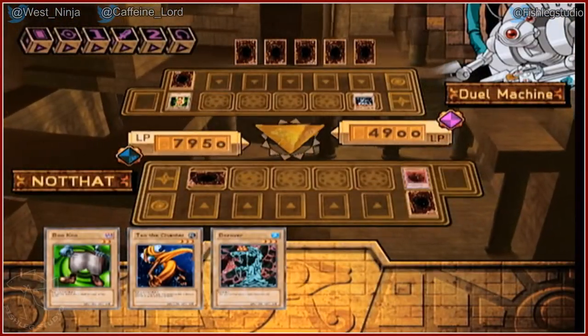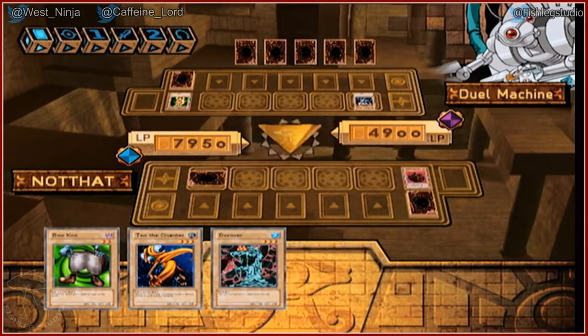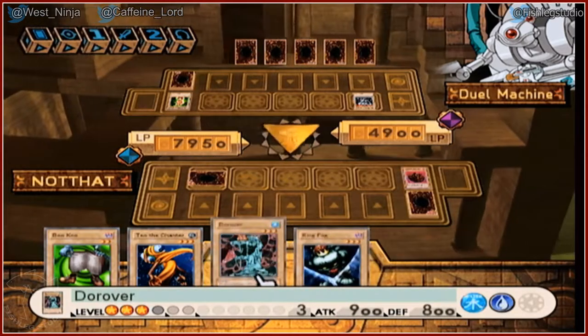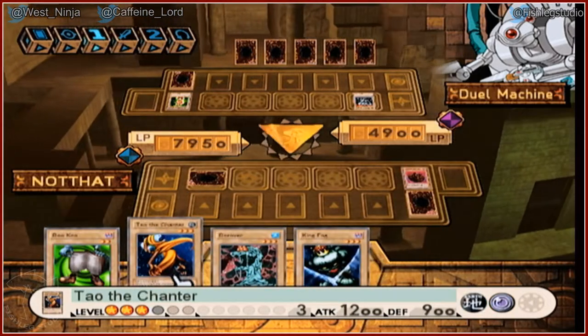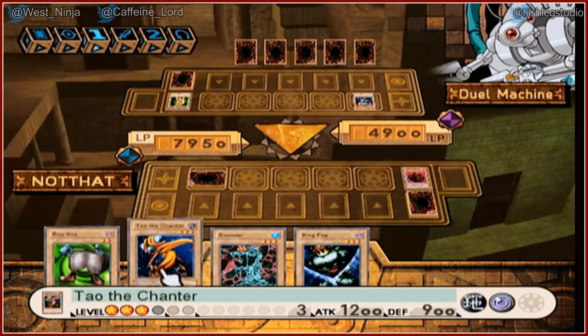I know. I lost 50 light points, whatever I do. Are you going to be okay? Do we need to find someone to give you a hug? Well, I have no monsters to defeat his, so... Oh, you're game over?